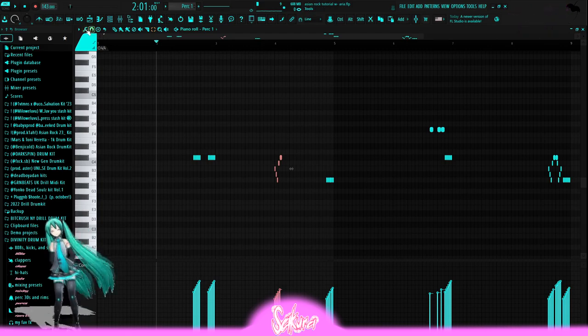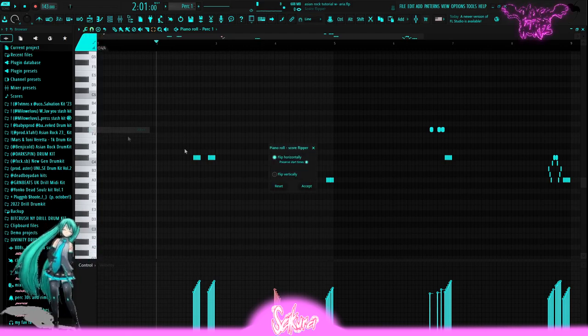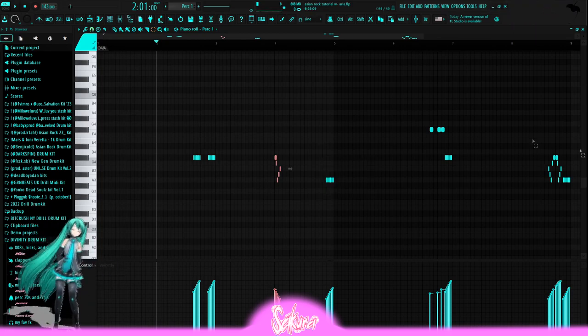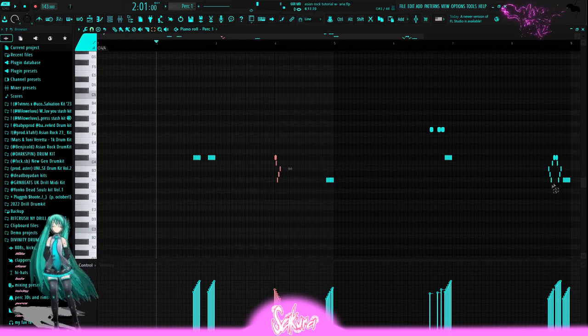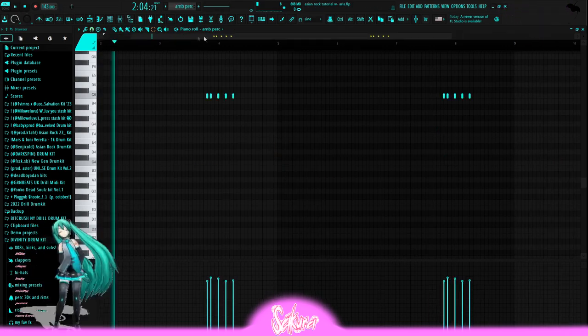So what you do is go on this settings and then you press flip and then you press flip horizontally. So now it's just flipped. So now you have it coming up and then coming down as well. And then this is the regular perks that I used.